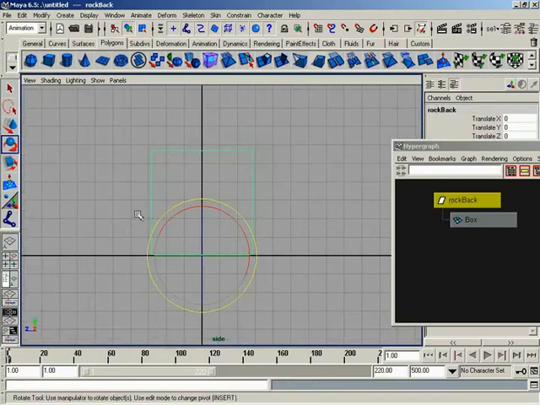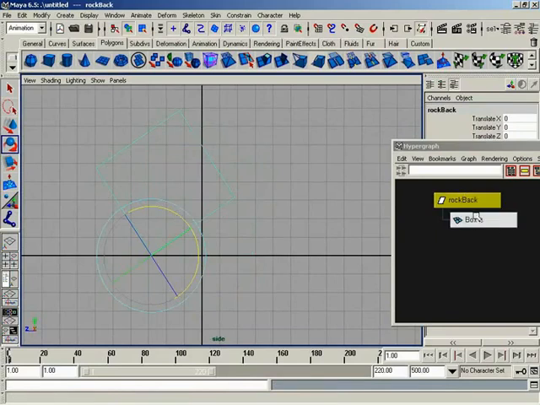So with rock back, now I have a pivot point. Pivot point right now is located down here at the origin. I'm simply going to hit the insert key, and I'm going to move this pivot point right back there. Boom. Let's try it out. Look at this. Why is it doing this? Because it's following the basic rules of hierarchies. You move the parent, the children must come along. That's what's happening here. So let's go ahead and undo this. Now check this out. What I want to do is take this transform node and group it to itself.